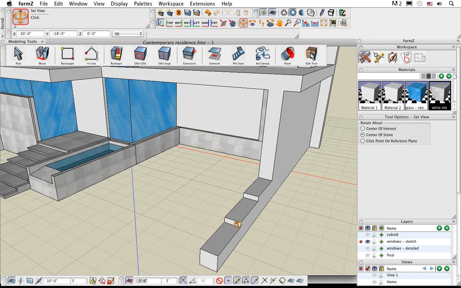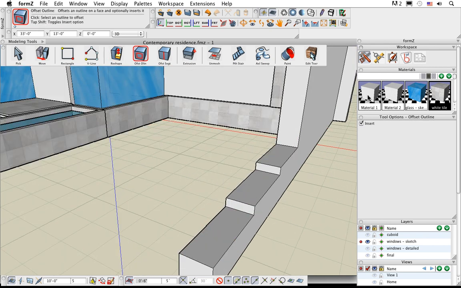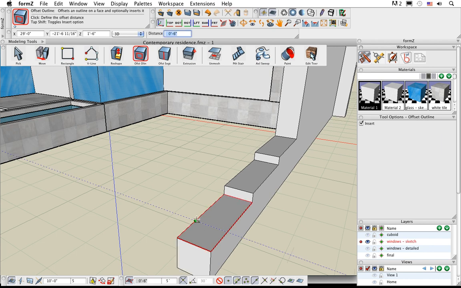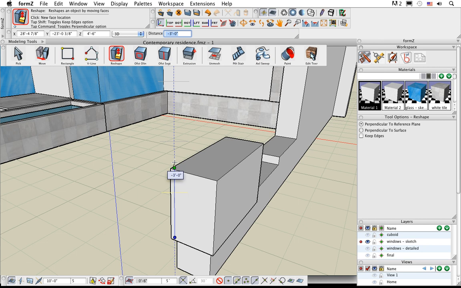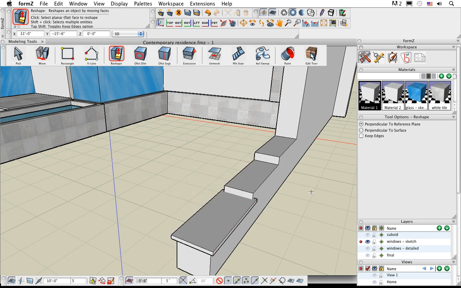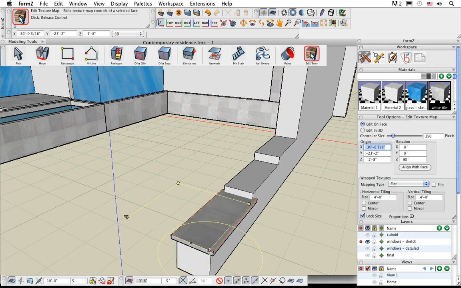Let's go ahead and derive some tiling off of that to match it. So let's use the Offset Outline tool. What I'm going to do is click on that face and create a nice little outline object. So I'm going to go out. I can even type in numbers if I want. And there we go. Now it's a flat object, and if I use the Reshape tool, I can take that new outline object, reshape it into a 3D object, type in numbers if I want for the thickness, and then we can drag a white tile texture on there and use our texture mapping tool to adjust the actual tiling pattern on there.